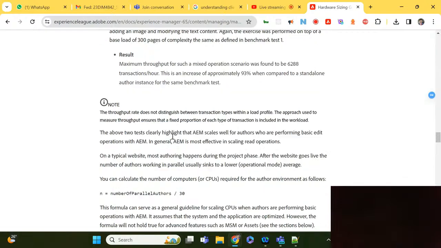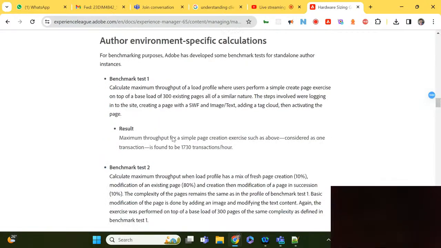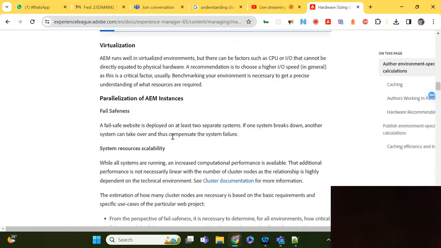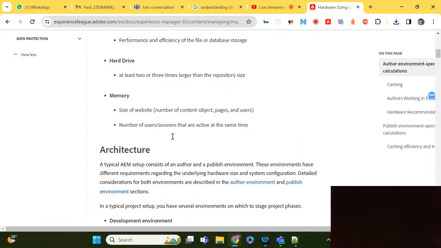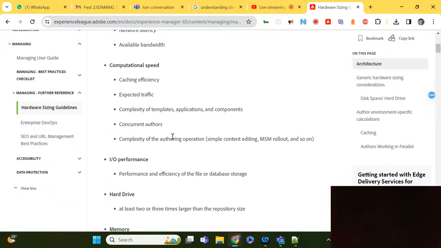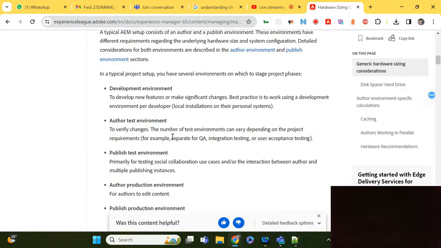Okay. So Adobe provides a recommendation of what the sizing of each instance could be, which we provide to the client as part of implementation. Sizing means hardware size, JVM size, heap memory size, disk space size.